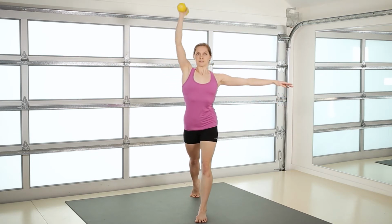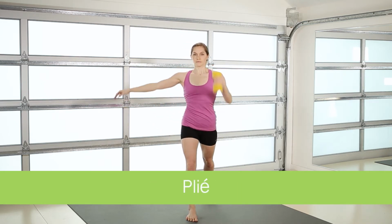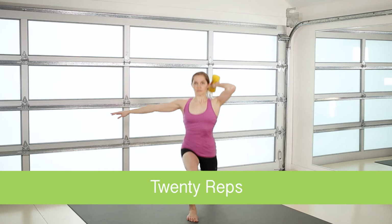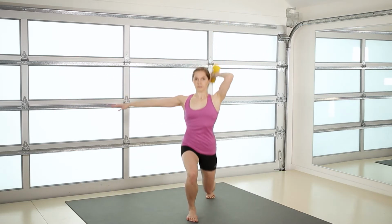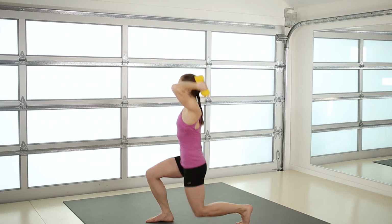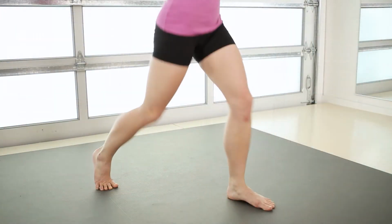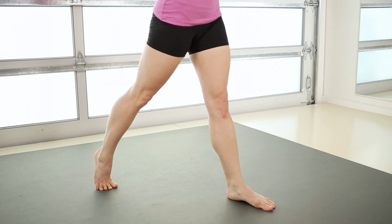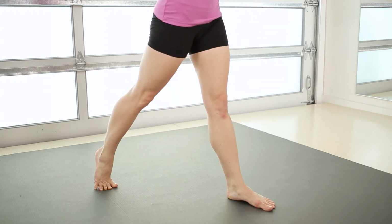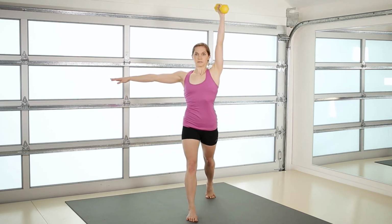A couple more. Okay, let's switch sides. Start in your plie. Ready, and we're going to do 20 reps. Keep your upper body tall. A couple more.